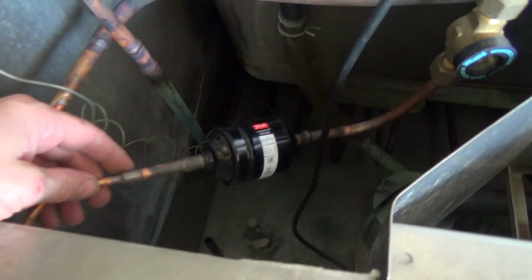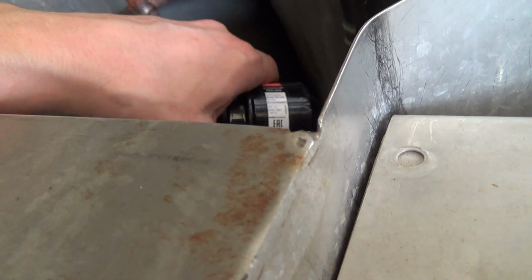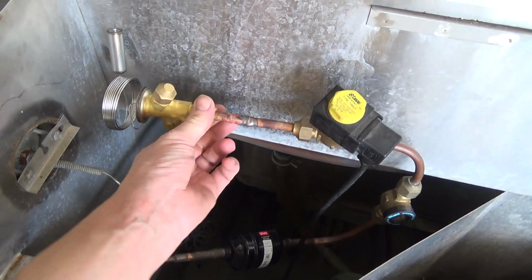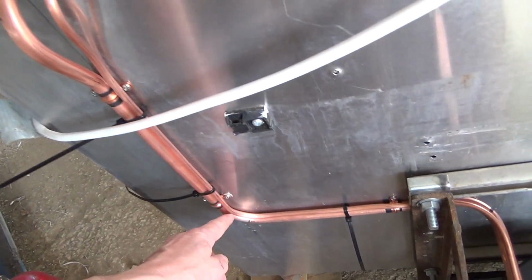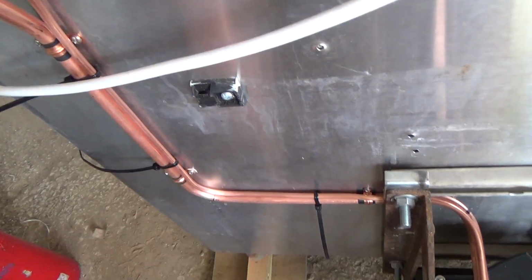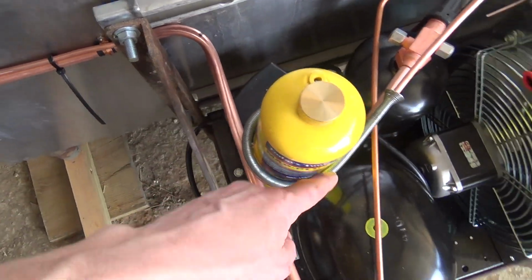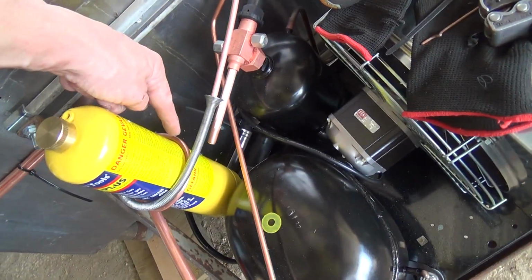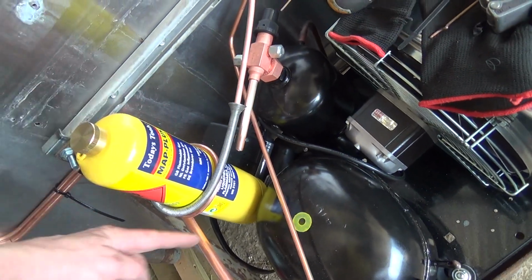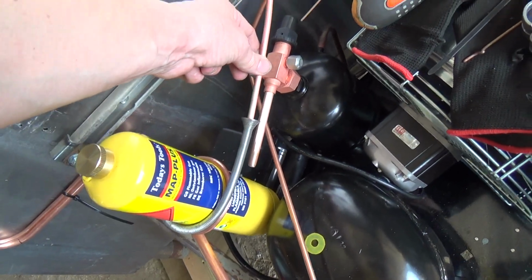Okay, got the dryer brazed in. Oh yeah, it is, sorry, I just thought, that better be the right way, and it is. That needs tightening up. Got the liquid line run down. Need to cable tie it there. Because this might vibrate a bit, I'm making a little loop to take the vibration out of the liquid line, because that's going to go on the receiver. So I just use that map gas bottle as a good diameter to wrap the quarter inch round.